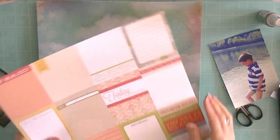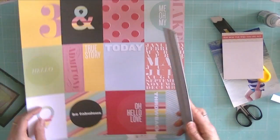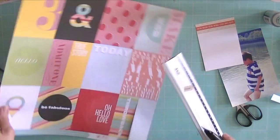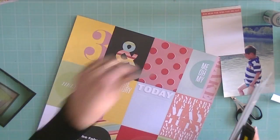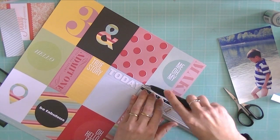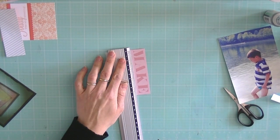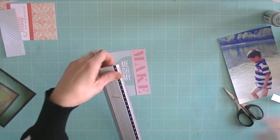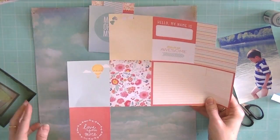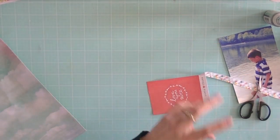So now that I've chosen my pattern papers, I'm going to go ahead and cut out a few other elements that I'll be using on my layout. Here I've picked out one of the cards from the paper from Teresa Collins, and I'm also going to be cutting out a few strips from this pattern paper from Studio Calico, and here I've decided to go with some of the blues, the aqua blues, just to complement the pinks that I already picked out with the sheets from the 6x6 pads. So here I'm just cutting them all up, and I'll see how I'll be using them on my layout.